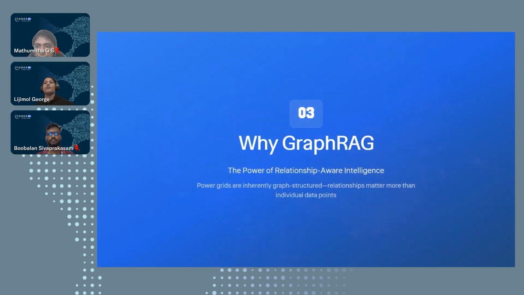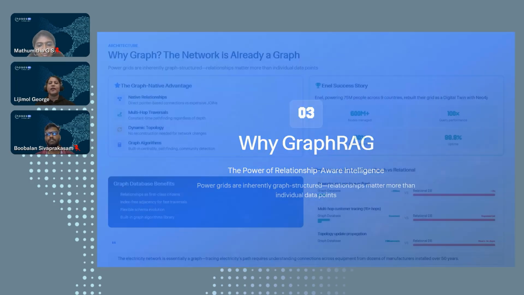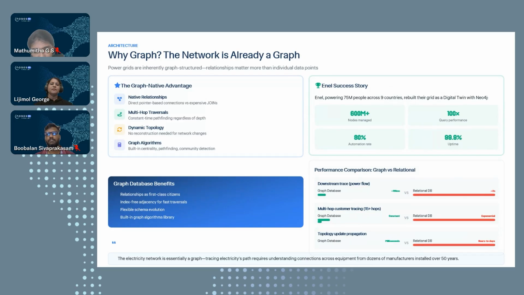Why did we choose GraphRAG instead of RAG or machine learning or deep learning? What are the benefits of GraphRAG? A graph has native relationships, so we can use direct pointer-based connections instead of expensive joins. It also has multi-hop traversals, with constant-time pathfinding regardless of depth.